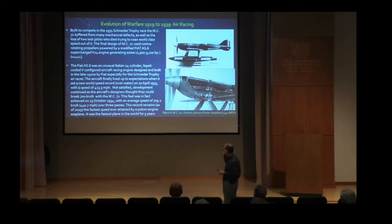So this airplane is very, very streamlined, very, very powerful, has contra-rotating propellers, and in 1930, by the way, Mussolini wants to keep, even though the Schneider Trophy's over, Mussolini wants to keep the airspeed record. So he works on it, continues to fund it, and it sets a speed of 423 miles per hour in 1933. In 1934, they decide to keep working on it, and they actually get it up to 440.7 miles an hour. For 5 years, this is the fastest aircraft in the world. It's not surpassed until the ME-109R for race is created in 1939. Amazingly, this aircraft still holds the absolute speed record for a seaplane that's piston powered. No one has surpassed it with a piston powered engine.